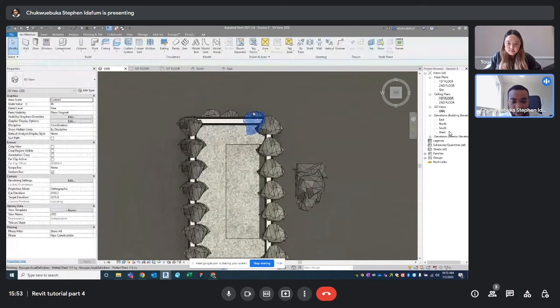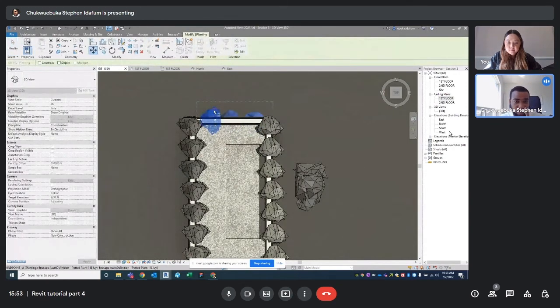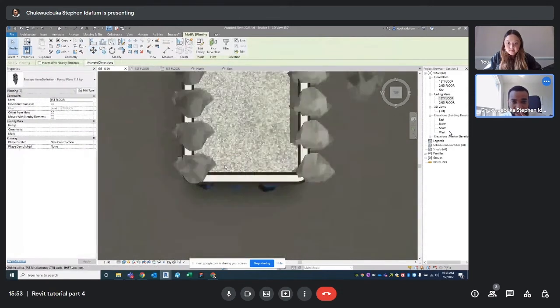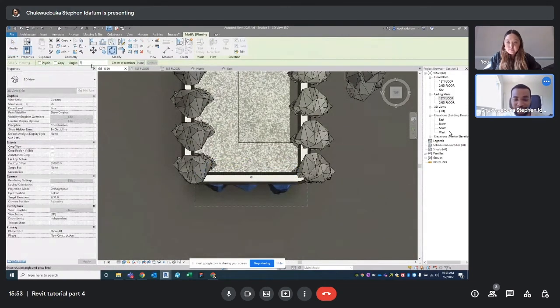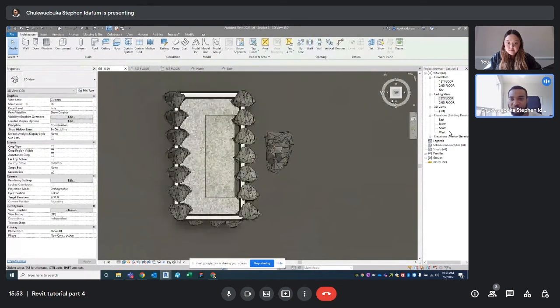I'm just going to copy it. So I'm holding Control and clicking on this. MV is a shortcut to move. So I'm going to move it from here to this other side as well. And I don't want it to be generic like the other side, so I'll rotate it again 180. And that's it. So now let's bring this one to the same level as the other one.